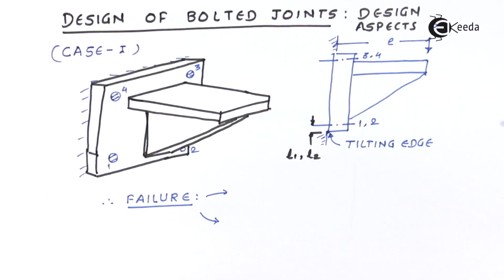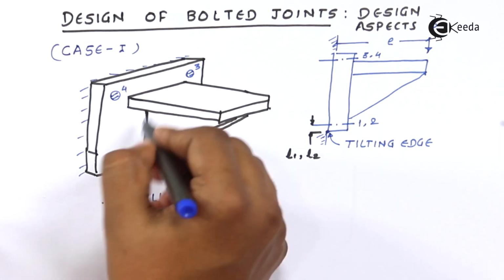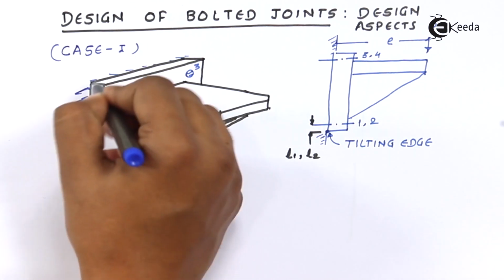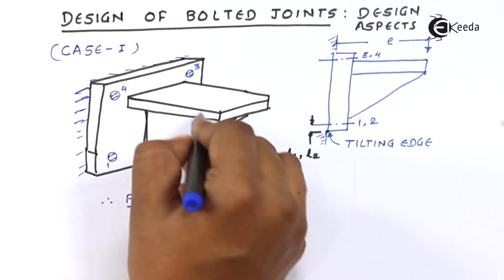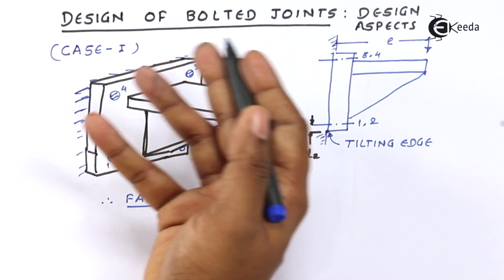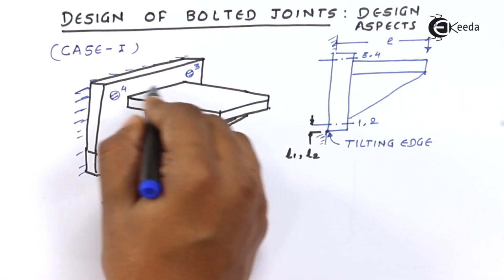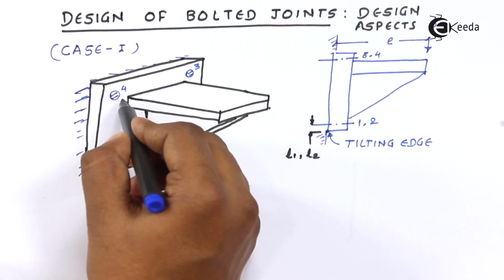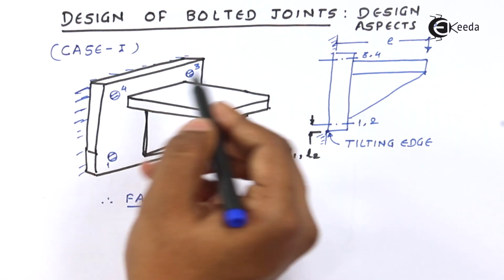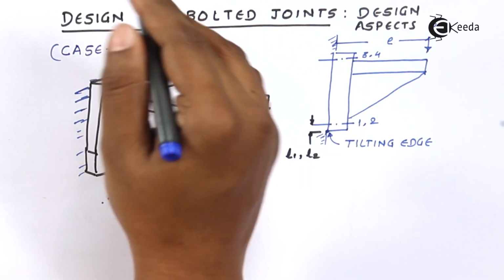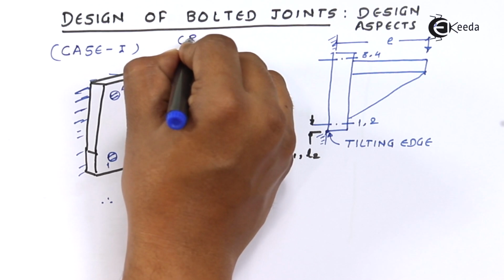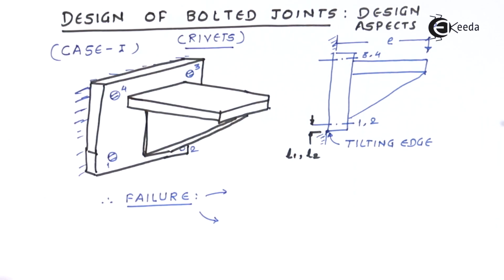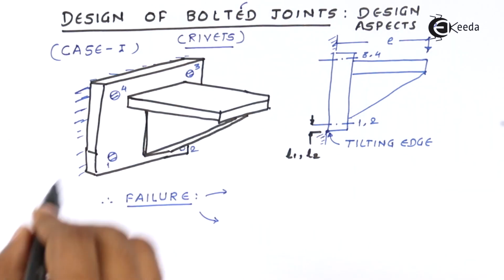I'll illustrate this case 1, a very easy case. This is how the 3D diagram looks. There is a wall. To this wall there is a plate and some other member, let us say a cantilever beam like this, which is to be connected. Now of course there are different means of connection, but we will use, say, bolts. There is another member which is like a bolt, and they are called rivets. Of course we'll look at these aspects afterwards. Let us look at the bolted joints first.